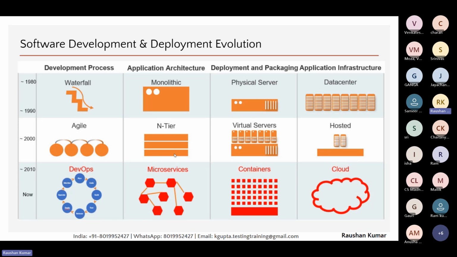Again, on the microservices part, we had monolithic applications back in time. We didn't have microservices. We understand the importance of microservices, and today we are developing microservices, not monolithic applications. We have projects in a lot of companies where they are migrating their monolithic code to microservices because it gives the application availability. I'll talk about what is monolithic and what is microservice. You'll understand better. Again, it comes to the containers.